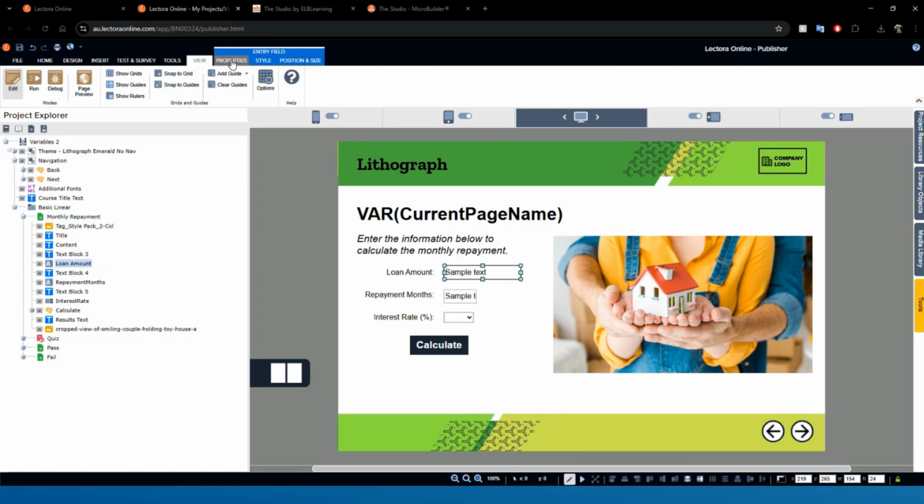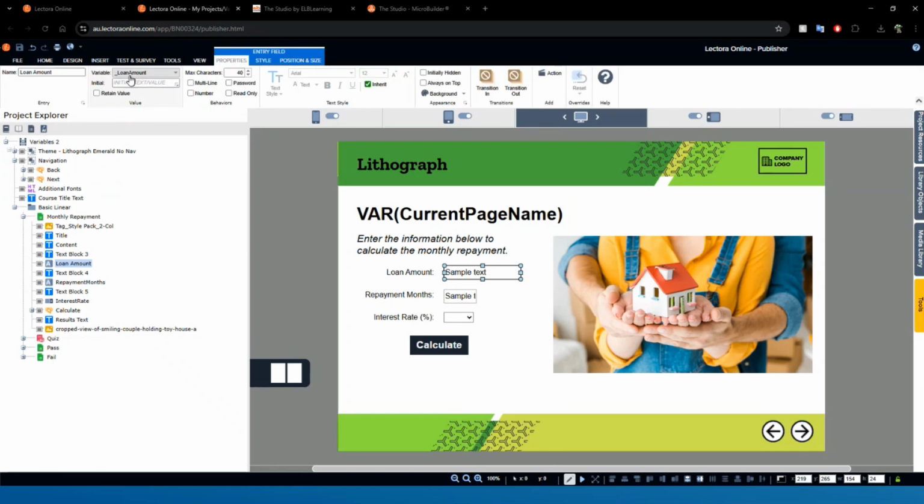If we go to the properties tab, you can see what the variable is tied to, which is, again, we've got that, there's no spaces in variable names. So you'll often see that either no space or an underscore there. I always put underscores at the start because that puts all of my user-defined variables at the top of every list, so I don't have to go looking all the way down the bottom, even though it's alphabetical. There's a lot of pre-used variables in Lectora, so you want to be able to grab yours quite quickly.